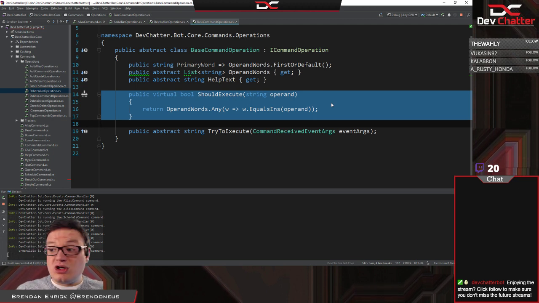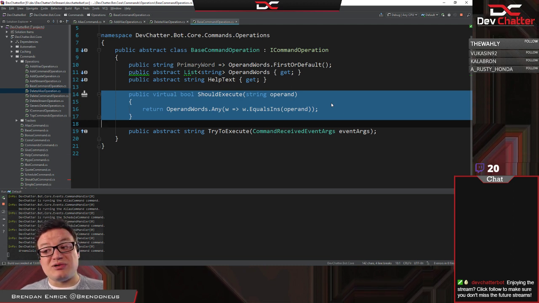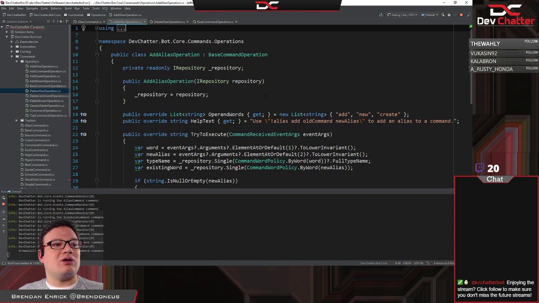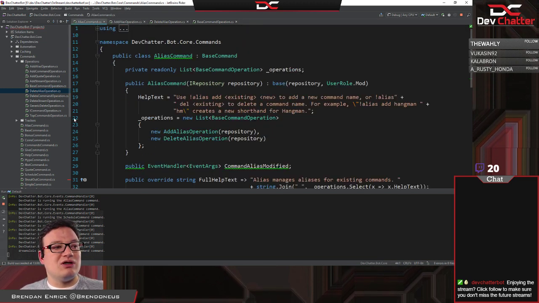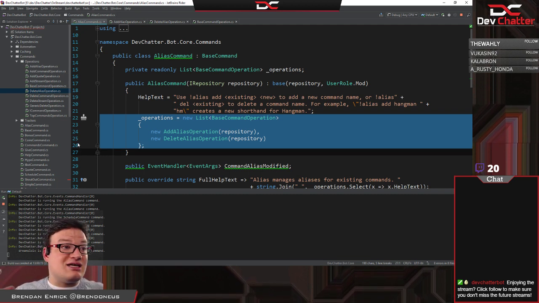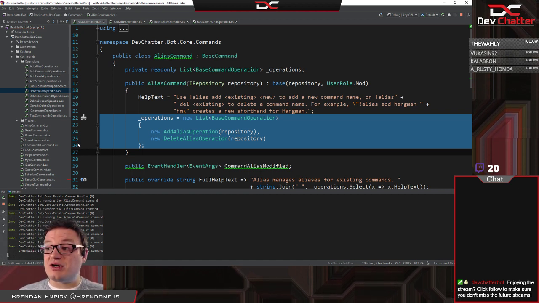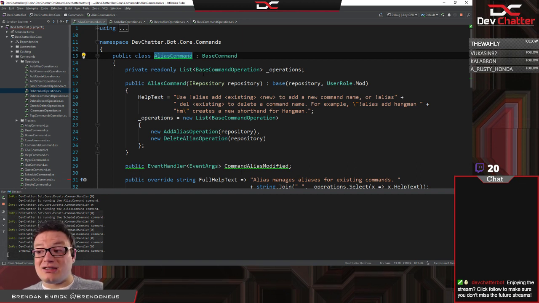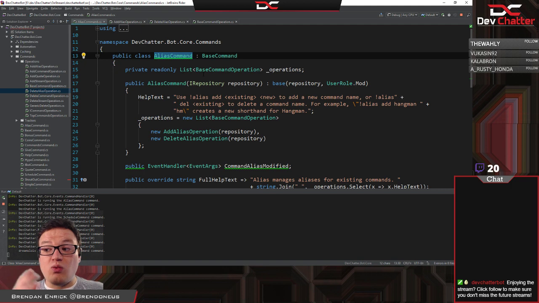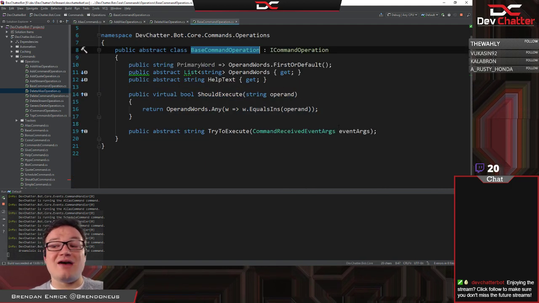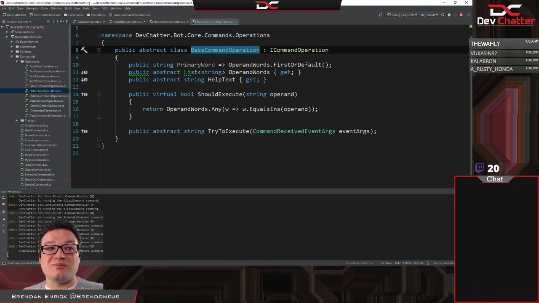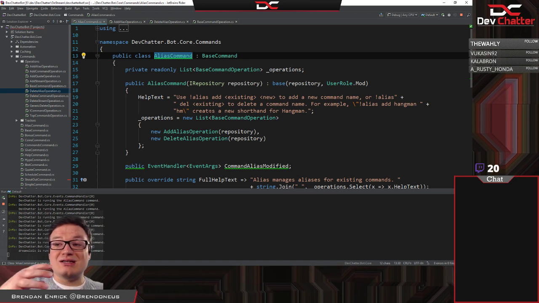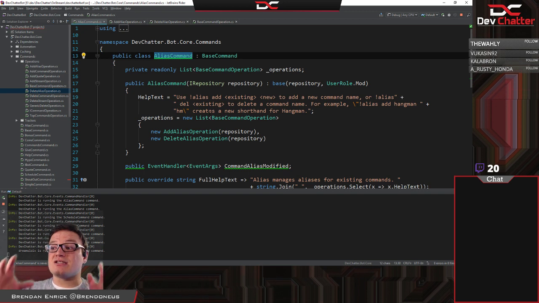Notice that the should execute method is down here inside of our base class. Now, I like composition over inheritance. This is a great example of that. That's not one of the SOLID principles, but it is a generally accepted good practice in an object-oriented language. Because we followed the single responsibility principle, we are able to compose the alias command with these additional pieces of functionality. Notice add alias operation and delete alias operation do not inherit from the alias command, which would be the inheritance style of doing this, and we don't want that. That's bad. What we did instead is have a simple abstract base class that just comes with the basics of being an operation. Then, when we use it, we compose it together into one large alias command that does a variety of things.